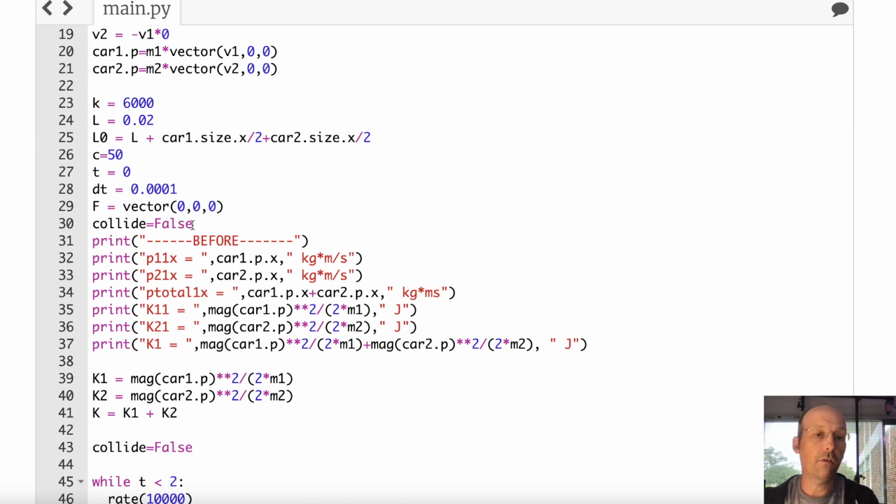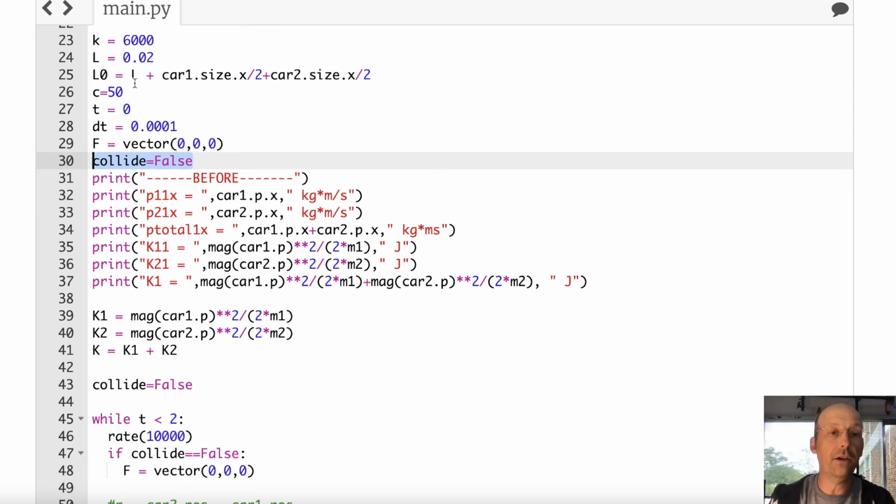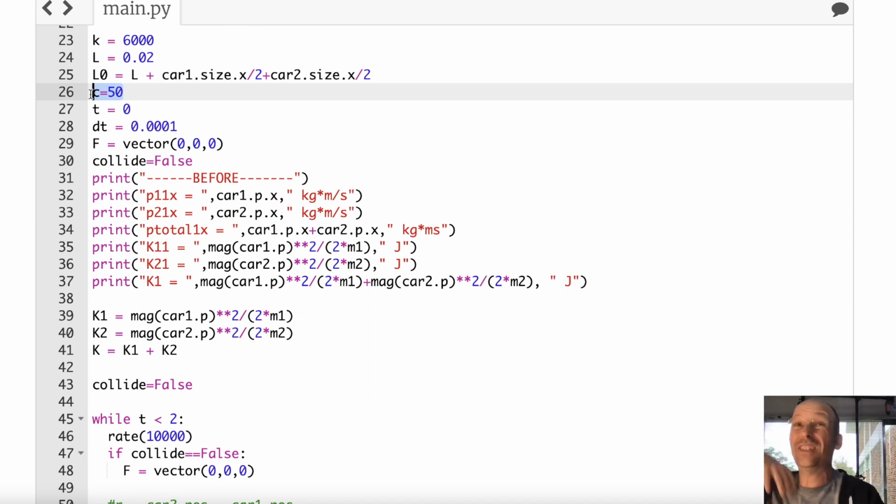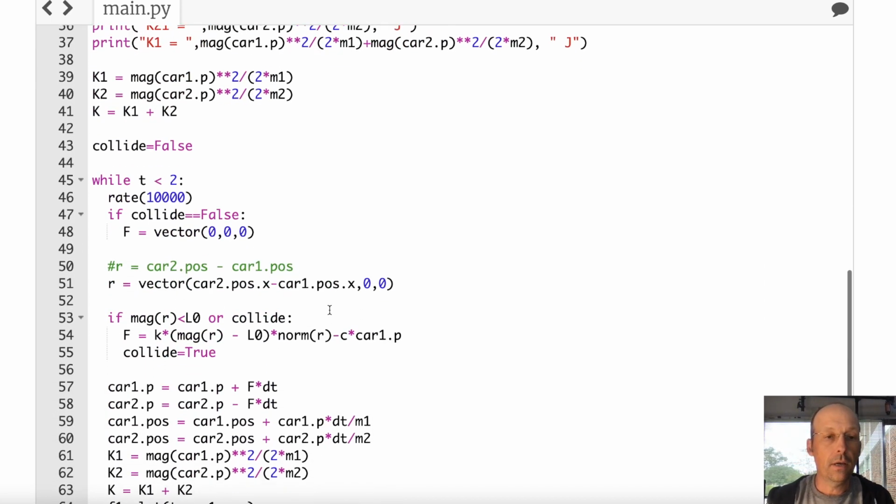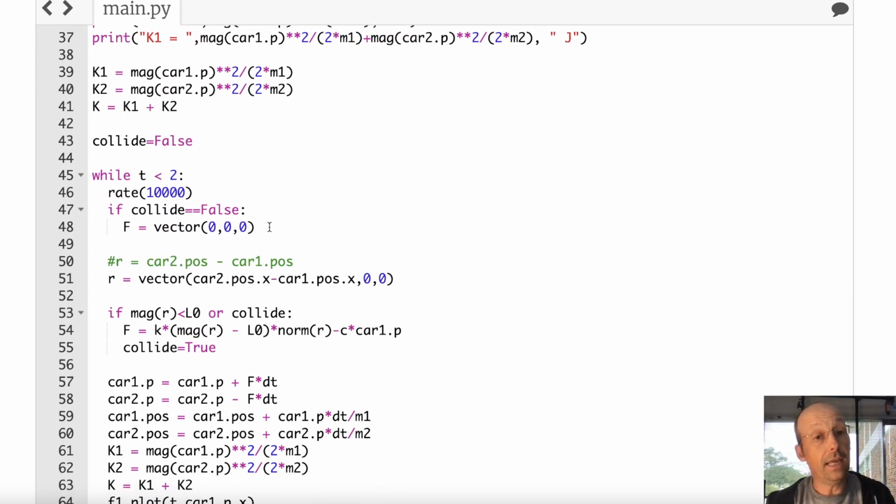Over here I have collide equals false. That's important because I need to know once they do collide, then I can say don't let go of that spring, keep that spring force acting. This C right here is the drag coefficient for the momentum, which is totally made up and unrealistic, but I just want it to look good. As long as I have the same force in the two, that's fine. I can cheat. Cheating is okay, as long as you do it within the bounds of reason. Other than that, if the collision is false, if they have not collided, then every time I go through, set the force equal to 0, and that's fine.